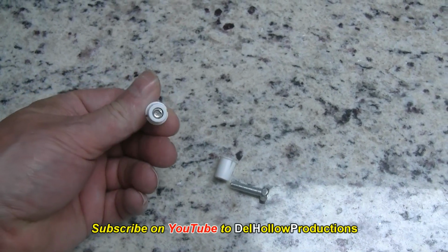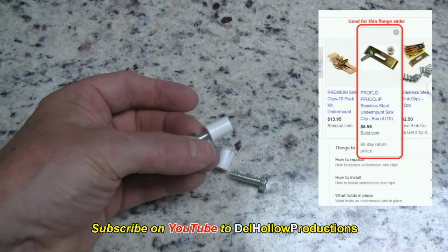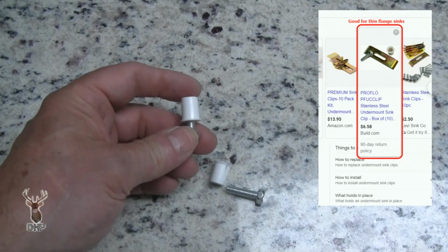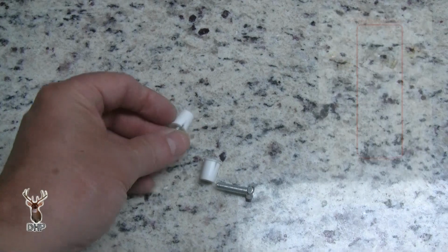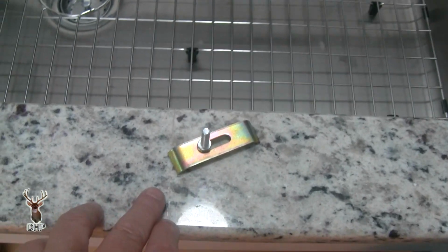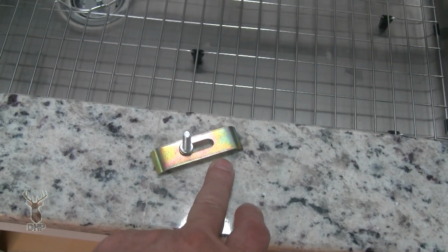If you haven't seen one of these, it's just a blind fastener. You have to drill a hole using the template provided, and it doesn't go all the way through the slab, because that's why it's blind. It's just a pocket. But you need that template to locate those screws. All right, go back over here. So we have enough room, even with a ledge, with an edge here, that flange, we still have enough room with that little hole to use these particular ones.